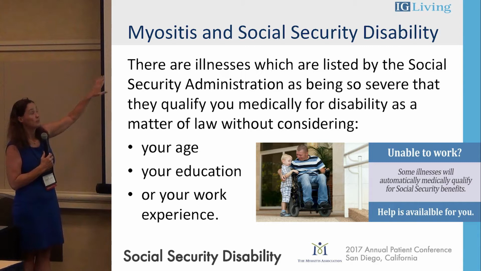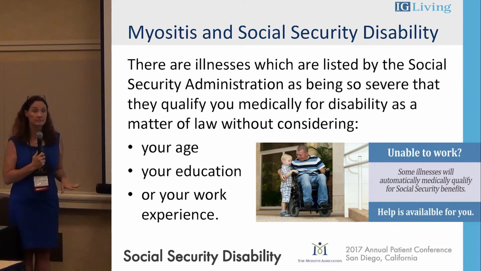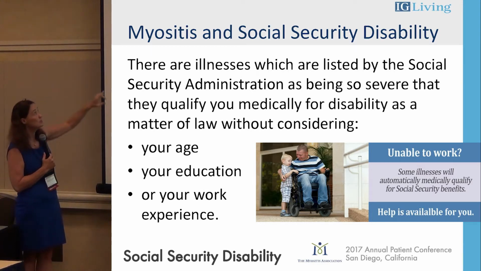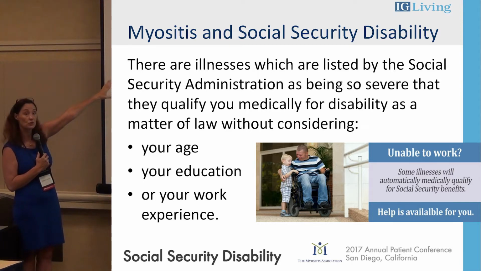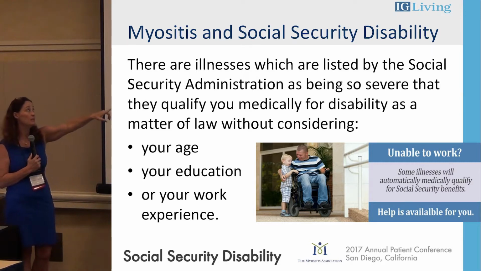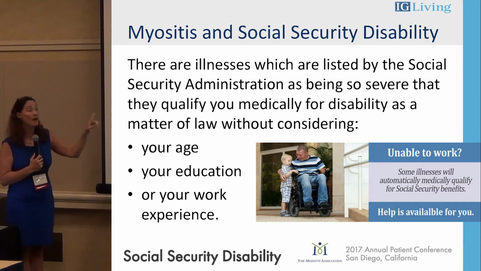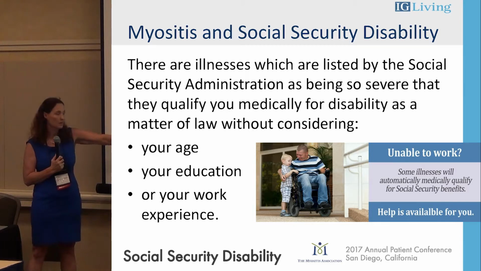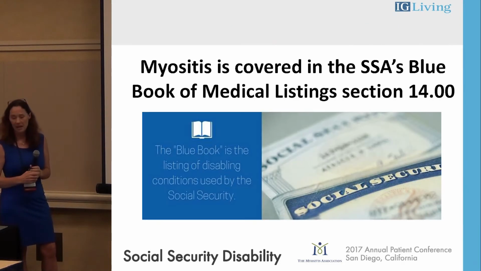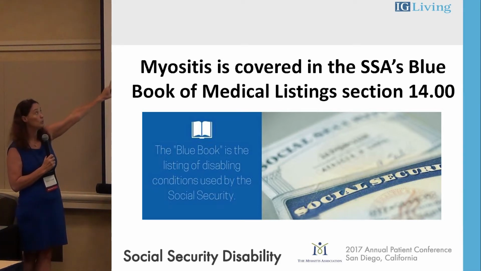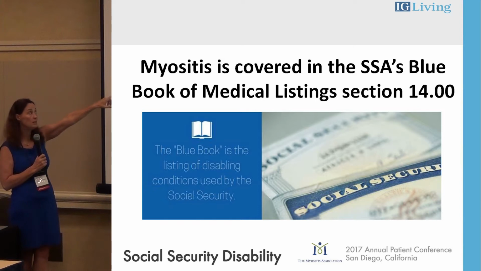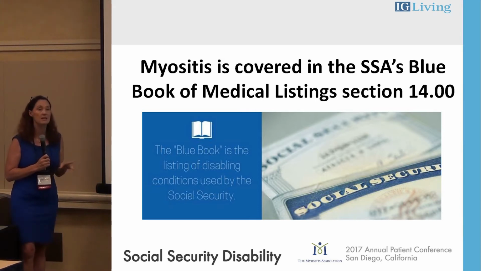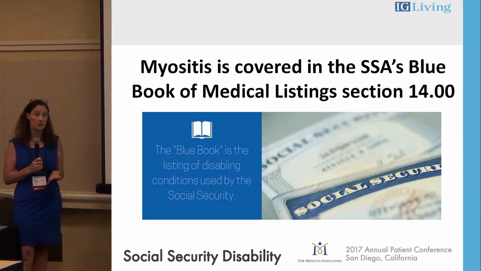Myositis and Social Security disability. There's what's called the Blue Book, which lists all of the qualifying disorders for Social Security disability. There are illnesses listed by the Social Security Administration as being so severe that they qualify you medically for disability as a matter of law, without considering your age, your education, or your work experience. Myositis is covered in the SSA's Blue Book of medical listings under section 14.00. The Blue Book is a listing of disability conditions used by the Social Security Administration.